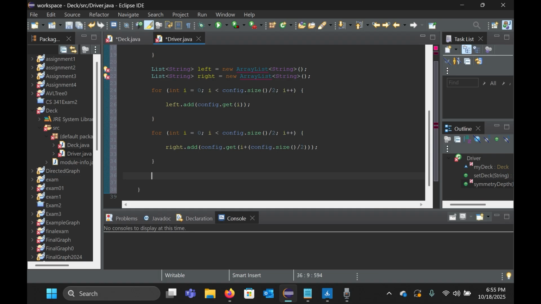This is just some more of the comparison between the 2 halves of the deck.